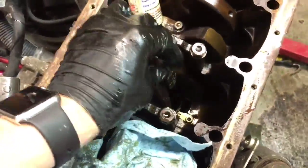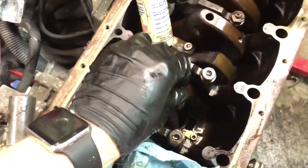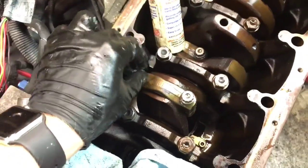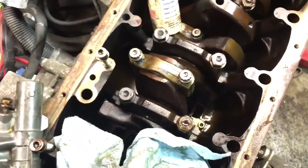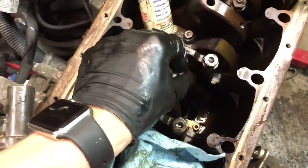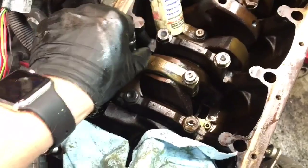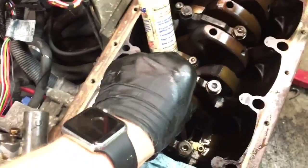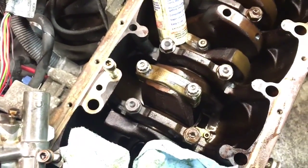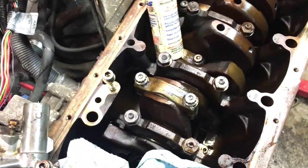So thread those down by hand, and these are torqued to 70 foot-pounds. I'm torquing to 79, just seems better. I don't know, the originals were on there with like 100 foot-pounds, so I'd say a little bit more than spec maybe, but don't go crazy, you don't want to break anything. So finger tight them down, then snug them up with a ratchet, and then get your torque wrench on them and tighten them down the rest of the way. And pretty much just repeat that process for the rest of the engine until you're done.